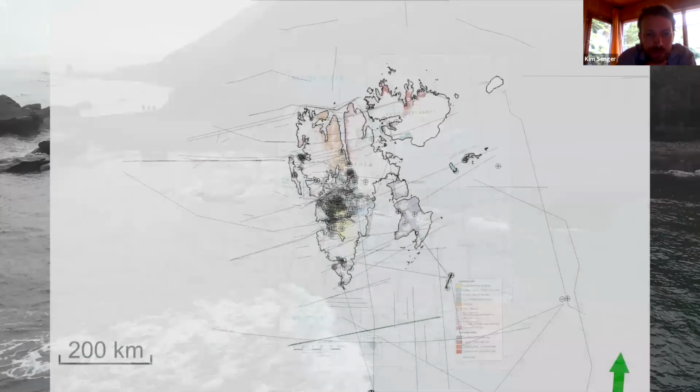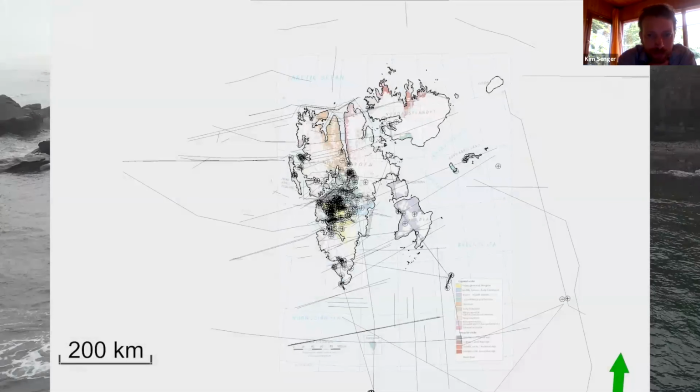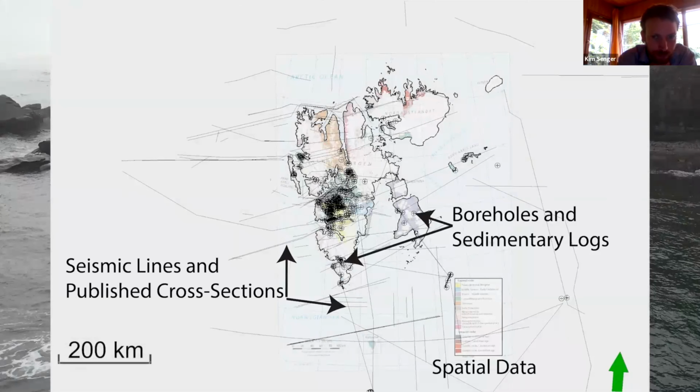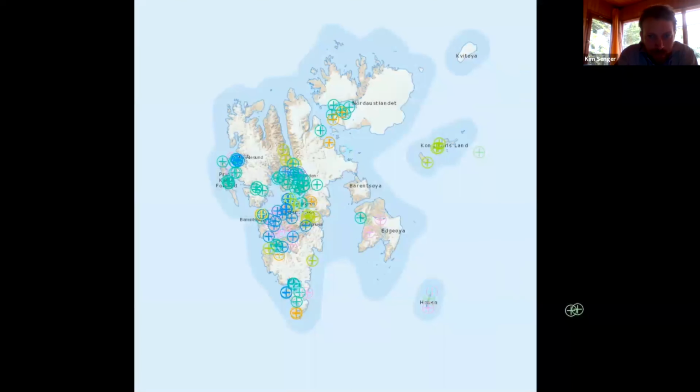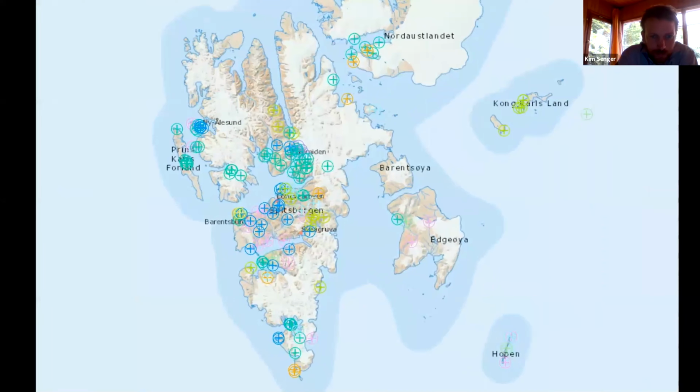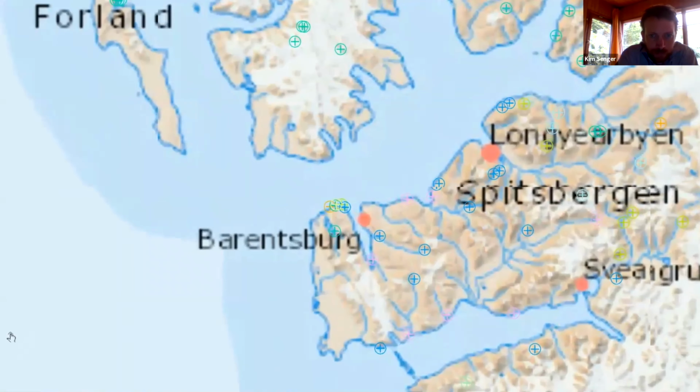So here we can see some of the data already imported into Svalbox. This includes regional data like cross-sections or geophysics, and more locally focused information from outcrops and boreholes, and of course everything in between. Because of this great diversity in data, we have decided that Schlumberger's software Petrel is the best platform to host the Svalbox database. Let's start off by going to one of the more studied areas of Svalbard, a place on the west coast called Festningen.